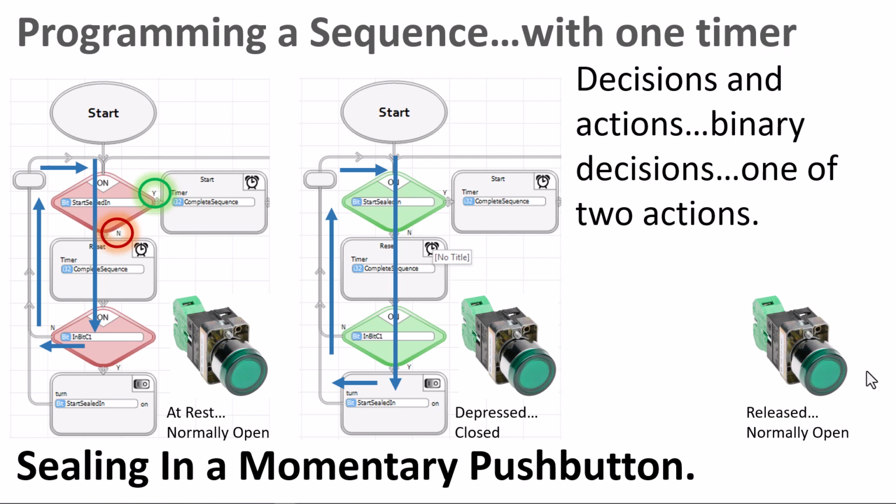Then it goes up to the top. Then you go next door to the middle one on the screen. That's now green, and it's going to actually go off to the right to the start complete sequence action block. This path you see right here of going down through the decision blocks all the way to turn on and then back up to the top, that's only going to happen for a thousandth of a second. But I needed to show it to you.